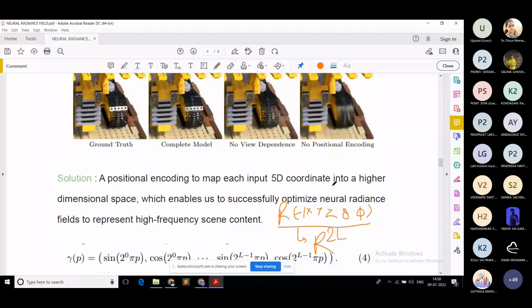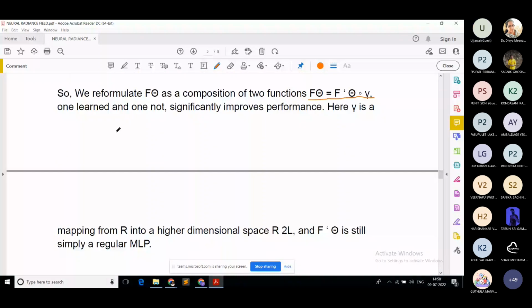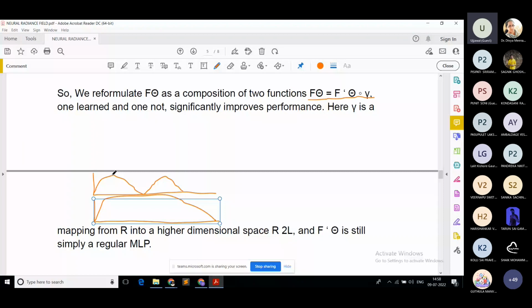Okay, so how does it actually work? Suppose we are taking one frequency function like that. One is with the lower frequency, maybe a sine function like that, and the other can be like that, or a higher one like that.